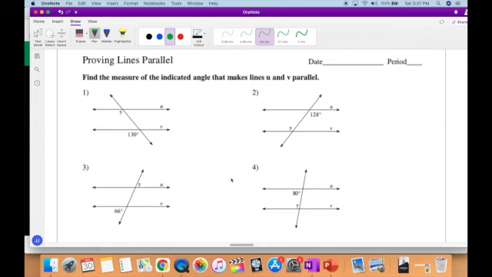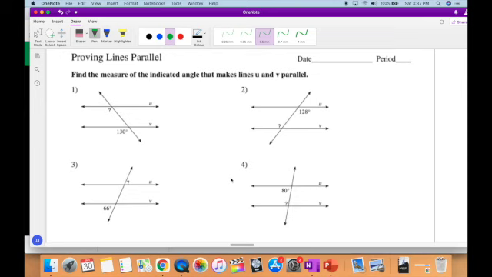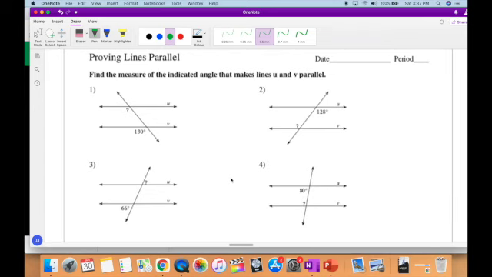Now we reach the transversal parallel line stuff. We can see here that this is equal to 130 degrees because look at the x. This angle is on this side of the x. This angle is on this side. They're both on the same side of the x. So that means they are corresponding, and corresponding angles are equal. These guys are on opposite sides of the transversal, so they are alternating, and alternating angles are equal.